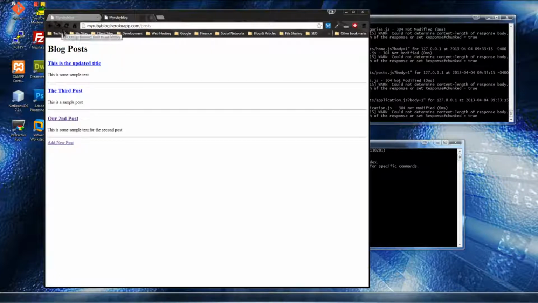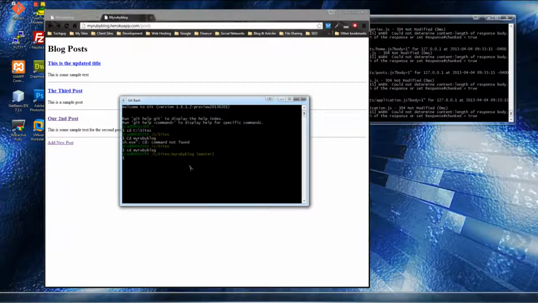Alright, so what we want to do first is do a database migration in Heroku. So if you go to your command line, just make sure you're logged in, heroku login. Alright, so let's run a remote migration, and you can do that with heroku run rake db:migrate.